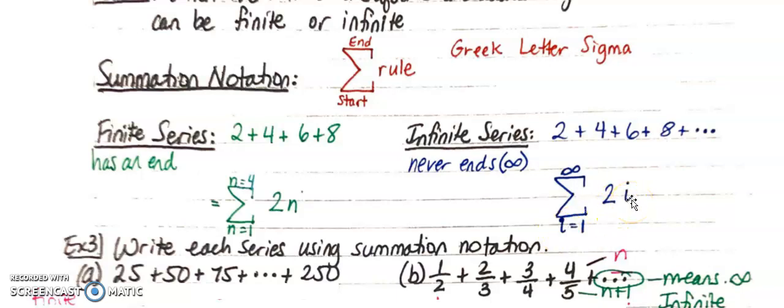notice I'm using the letter i, so I changed this guy to i. So same exact series, 2, 4, 6, 8, except this is now infinite because of the plus dot, dot, dot. So my rule is still 2 times my placement, so 2i. We start from the first term, and we do not have an ending term because it actually never ends. Okay, and here is the breakdown of how we figured out that rule. The main difference here is instead of having n equals 4 for the last term, we don't have a last term here, so it is infinite because of the dot, dot, dot.